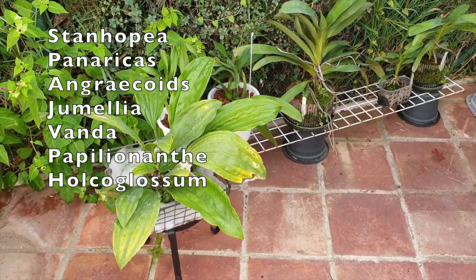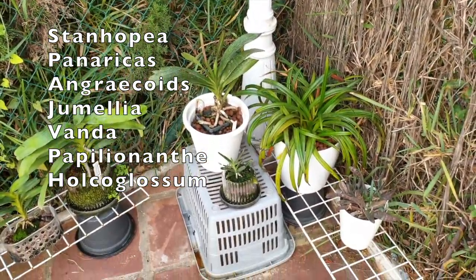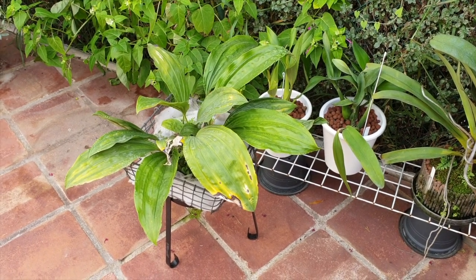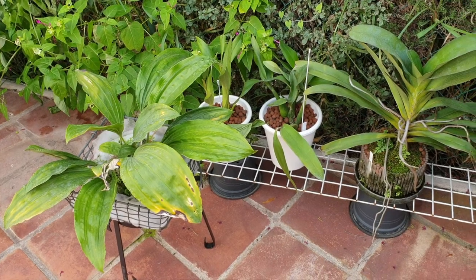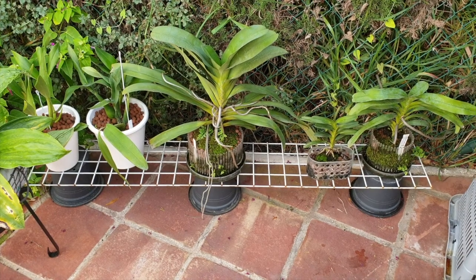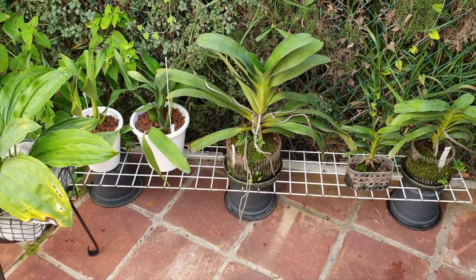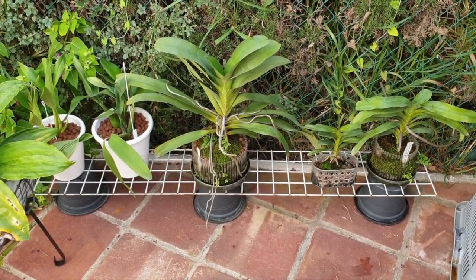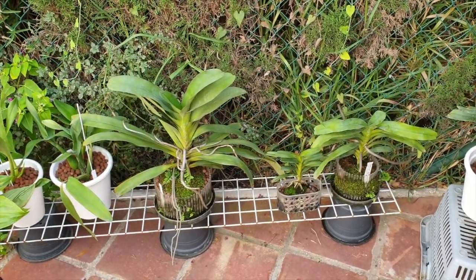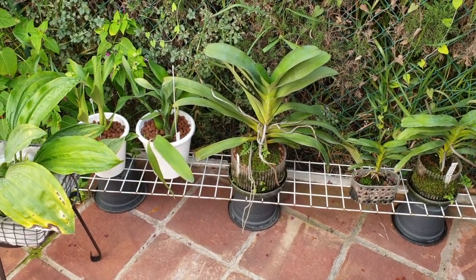All this row of beauties — Stanhopias, Angraecum, Jumellea, and Plectranthus caudatus didierii — all of them go inside, no exception. Space will be interesting with regards to my stanhopias. But when I say they go inside, it's only for cold nights. I can have a week or three weeks in a row where they come out during the day because it's nice and balmy at 20 degrees Celsius — the lowest can be 17. If it is sunny, they come outside because my microclimates are warmer than ambient. It's a lot of orchid shuffling for the coming four months.